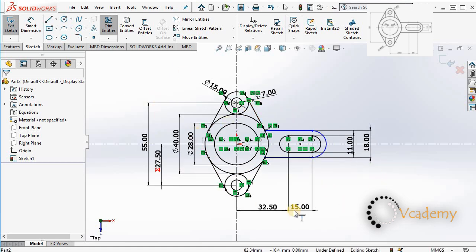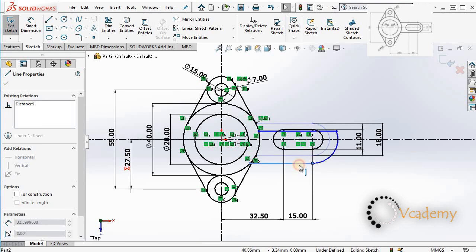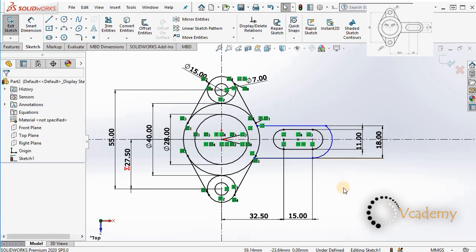That's our complete sketch. Oh no, it's not complete. Still need to do a lot of things on it. Why is this blue? Because it's underdefined. Your sketch is underdefined. If you drag this around, it's going to change your sketch. There you go. You don't want that to happen, right? So all you want to say is you have to give a dimension between your center line and this feature so that it always remains on the center and symmetric.